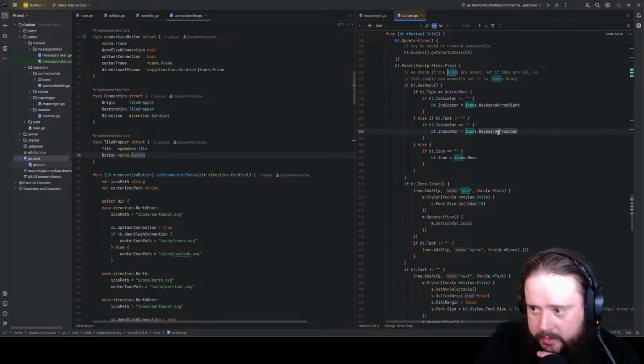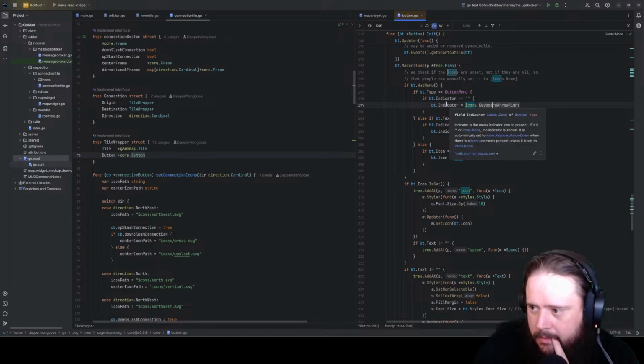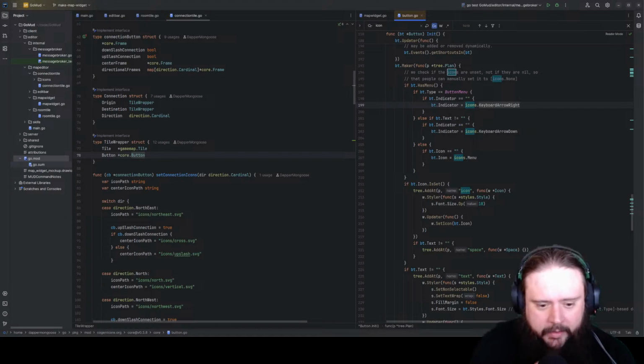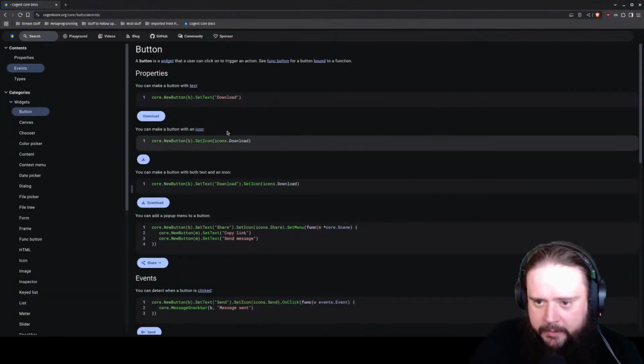Error right, error down, error row. I think icons is probably just the correct way.